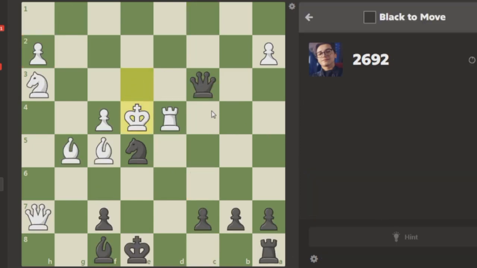Okay. So he goes king to e4. Checks, captures, attacks. How many checks? You don't have many checks. You only have this check. This check just loses the queen. And check. He cannot move. He's only forced to take here.